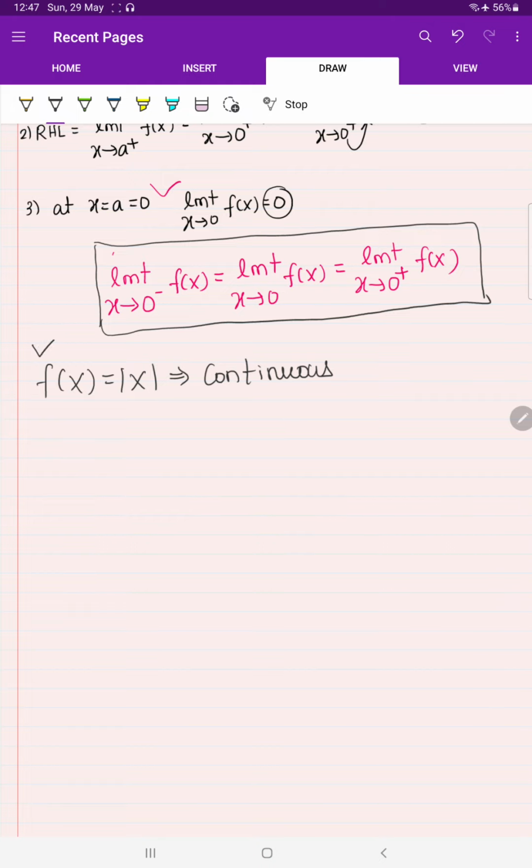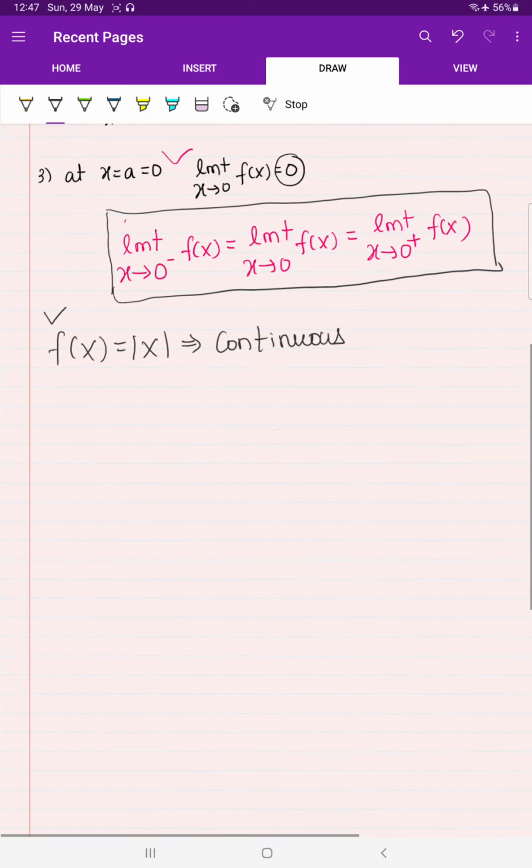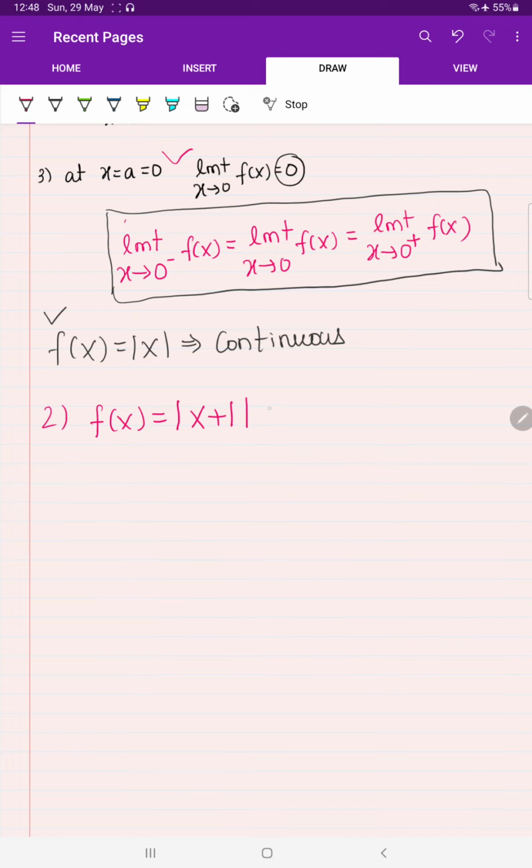Okay. Shall we take the second one now? So let us take the second example. Okay, let us do one thing. I am just giving the second example as a homework question. You can try it first. In the next lecture, I will give the answer for your question. So the value of f of x equals mod of x plus 1. Now all I want to know is whether this function is continuous or not. So take your own time, use your mind, try to bring the answer.